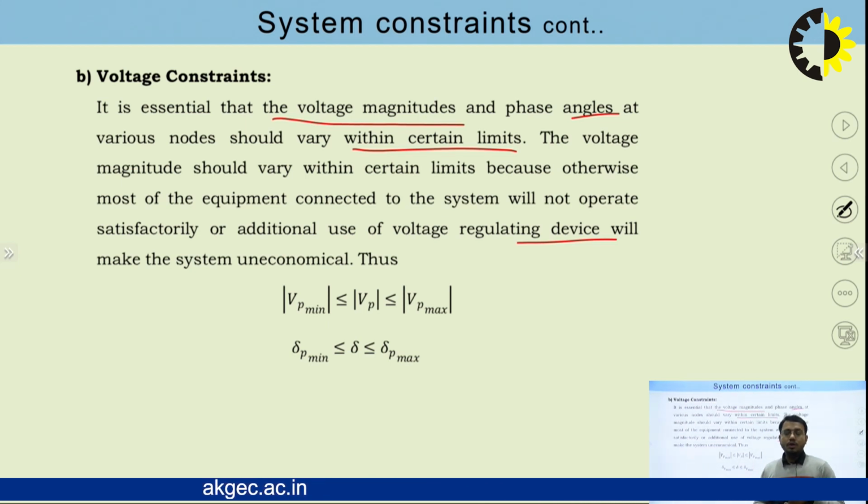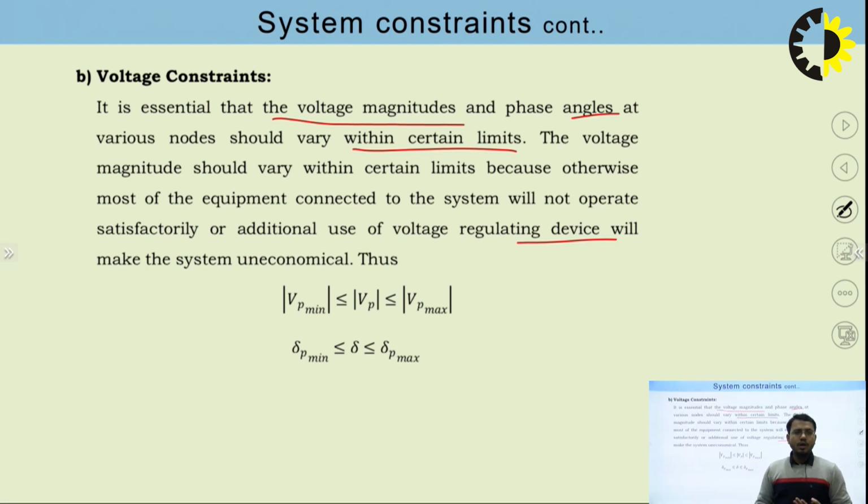Here, if we talk about the power quality of the system, what do you understand by power quality? Power quality is basically the reliability of power. So the main constraint is reliability. What do you understand by reliability? If I am taking power from a utility, my main aim is that I must get a constant amount of voltage for regular intervals of time. Basically, an uninterrupted supply must be there. So this is power quality.